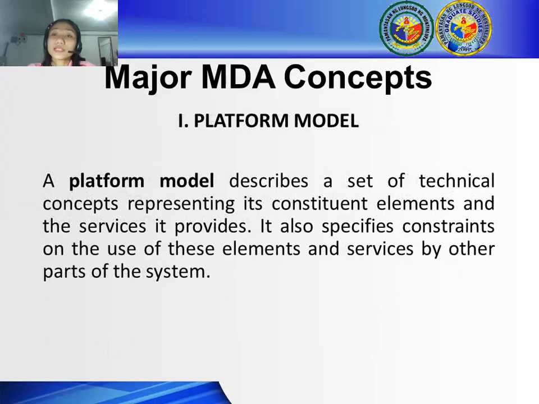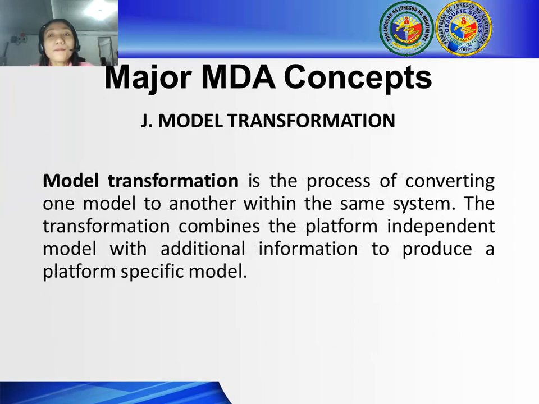A platform model describes a set of technical concepts representing its constituent elements and the services it provides. It also specifies constraints on the use of these elements and services by other parts of the system. Model transformation is the process of converting one model to another within the same system. The transformation combines the platform-independent model with additional information to produce a platform-specific model.